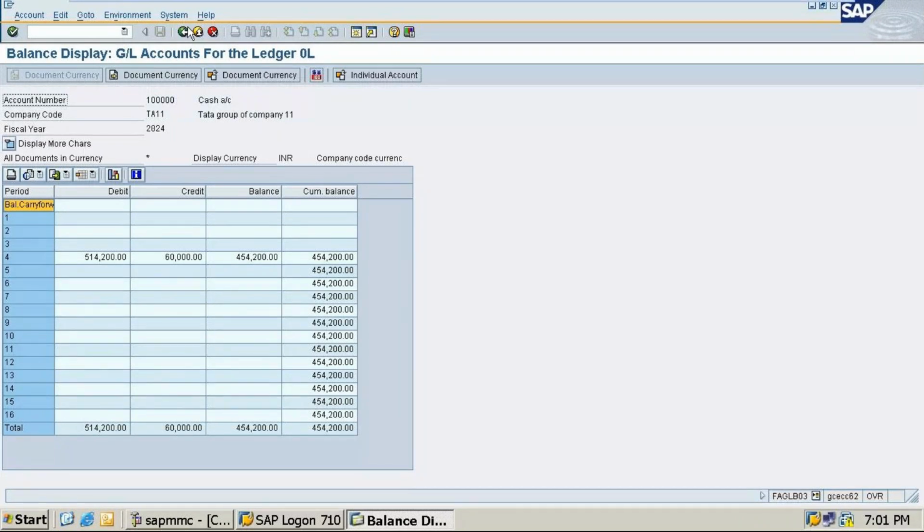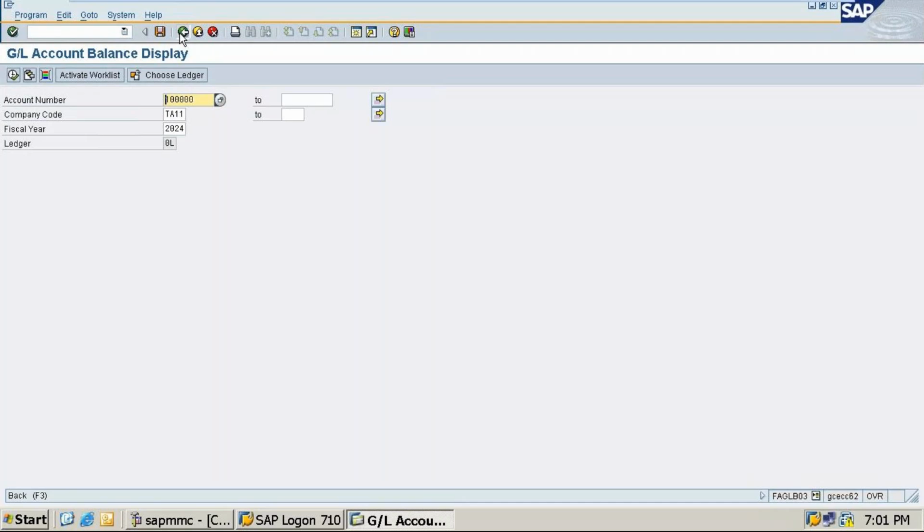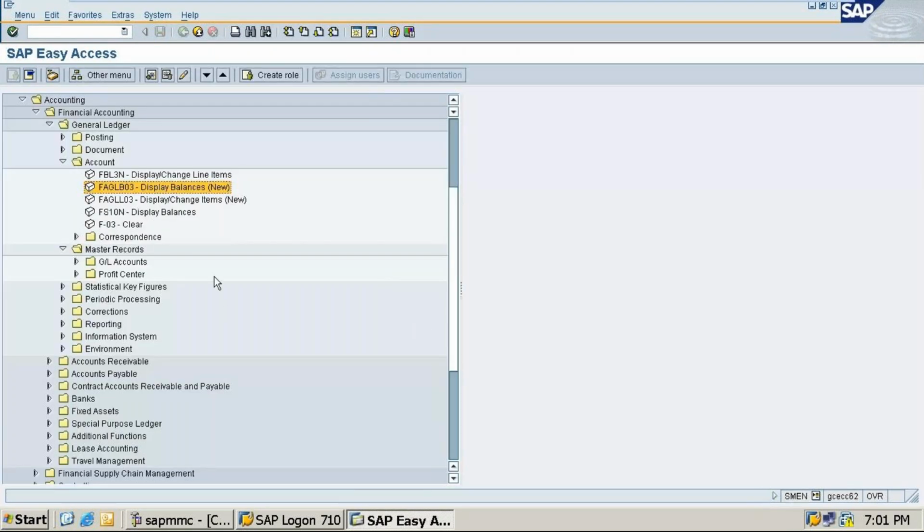Understood? You will get this ledger. So understood, students? Any doubts till this point?